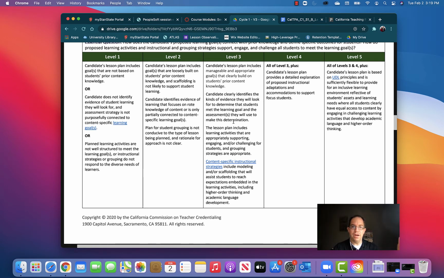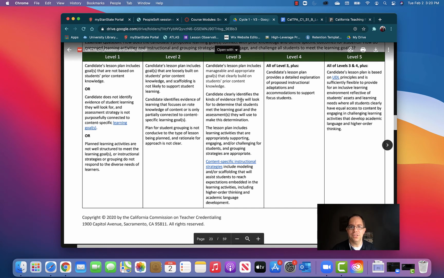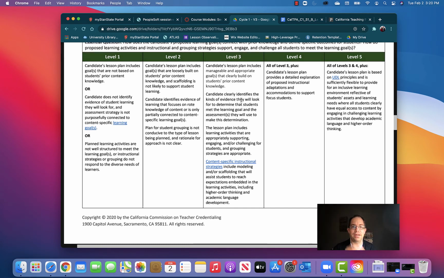If those things are there, right, so you're given the criteria and the assessments you will use to collect that evidence and measure that, or to use that criteria. Sorry, I'm tripping over my own words. First, let's start with the assessment. You're going to describe the assessments you're going to use. Then you're going to talk about what you're going to look for in those assessments to determine if students are meeting the goal, which would be the criteria, right? So that's all you need to include in that section. If you have that very clearly stated, you've got enough.